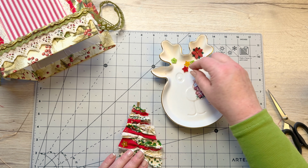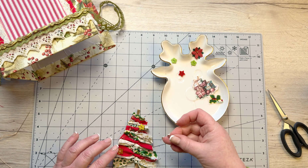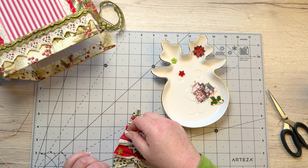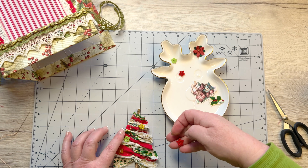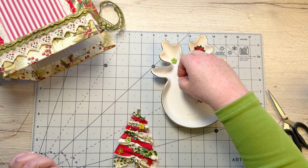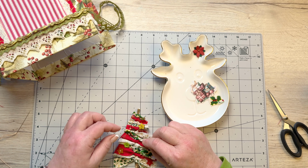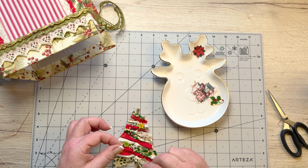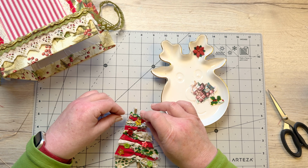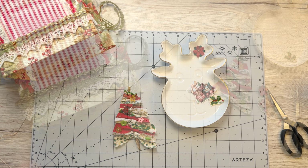Now I'm going to put a red, I've got 2 golds. I want one that side and one up here somewhere. And I think 2 red, and a green. So I'm going to have a green over here somewhere. I'm going to have a red over here, and we've got another red and another green. So we want, let's do that there, that there, that there, something like this. All right, let me stitch those on quickly, and then I will be right back with you.